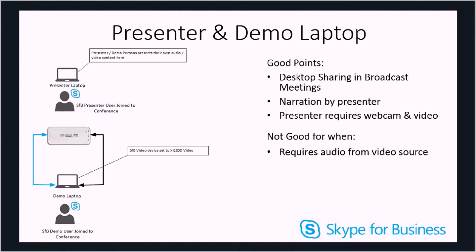Introducing a second laptop into the conference dedicated to capture the desktop proved a little better. Using one laptop dedicated for my video and audio and another for the demo allowed me to switch between video spotlights to make the conference flow more smoothly. A tip here is to lock the demo laptop in the meeting spotlight so you get the full screen. Again I was unable to get sound easily — one attempt used ManyCam to add system sound to the microphone source on the demo laptop, but this produced very poor random audio quality. The second attempt connected the USB cable directly to my presenting laptop, which produced slightly better audio but took too long to set up to be acceptable.